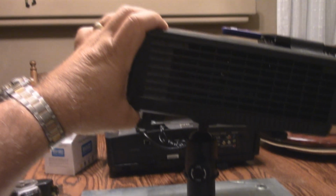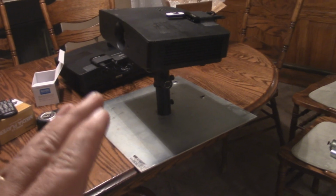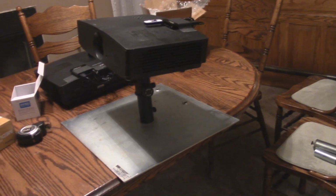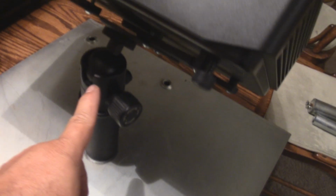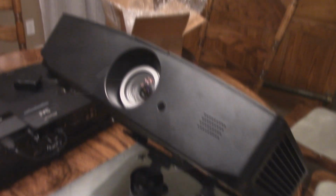And if we're going to shoot it up at the wall, we can get as hot of an angle as we want. Or we can put this somewhere and shoot it up to the ceiling and just have a quick base mounted by the floor. So as hot of an angle as you want. If you rotate to the other side, there's the little cutout here. This will get this projector to shoot straight up and down.